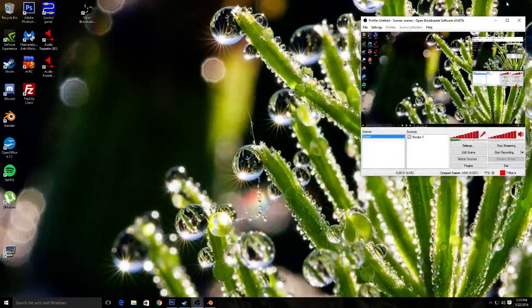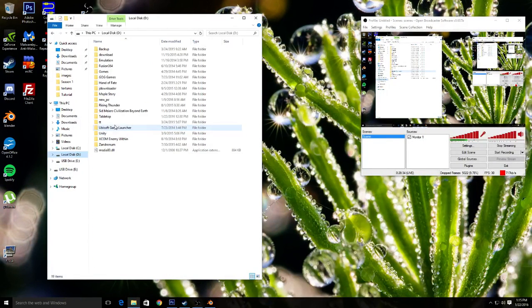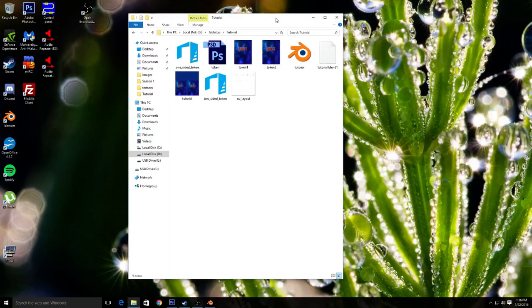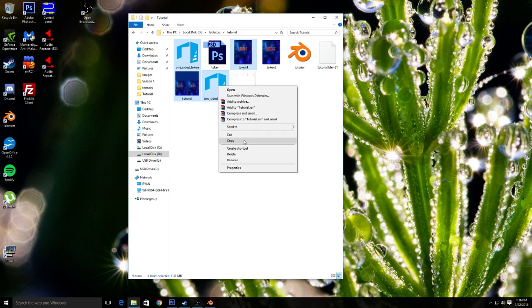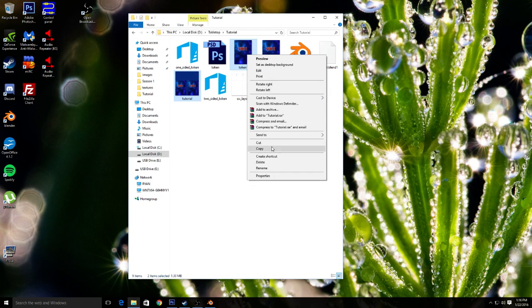Now, let's load up Tabletop Simulator, and we'll be able to take a look at our results here. Oops, we got some inception going on there. All right, so we've now got our tutorial here, two-sided token, and I'll take the one-sided token as well and grab this. And I'm just going to copy these. Or actually, I suppose I should just copy these images first.